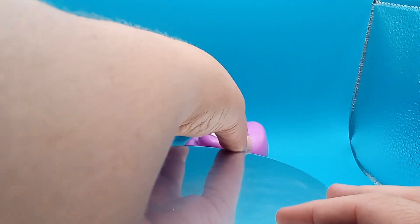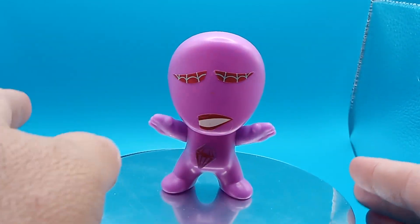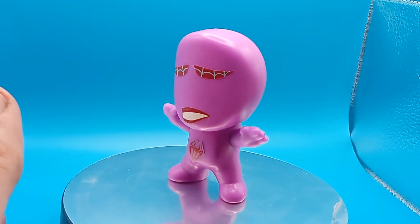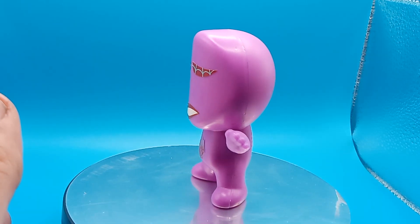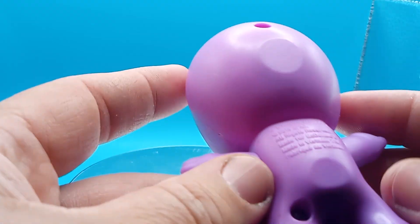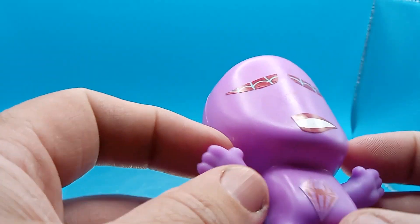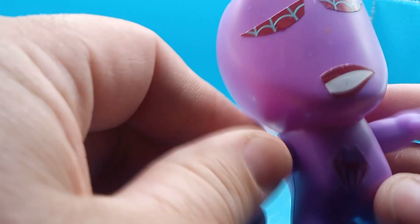I guess it's part of the — I don't know — it's from Marvel. So I'm taking it, it's the purple Spider-Man. I didn't know there was a purple Spider-Man, but yeah, check him out guys. You see his bolts — two bolts there. Kind of looks like Grimace from McDonald's.